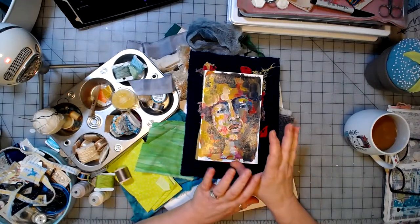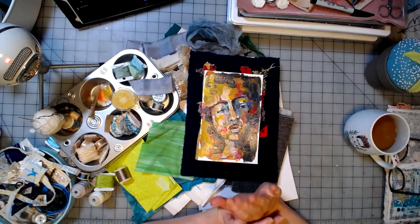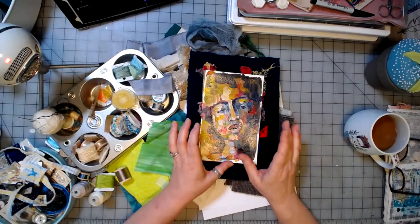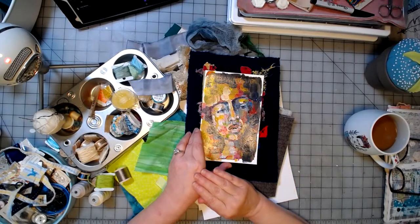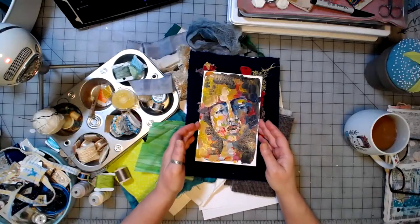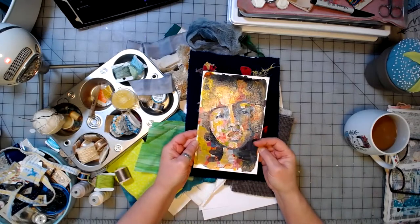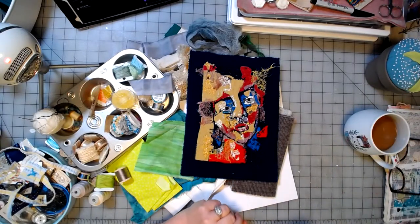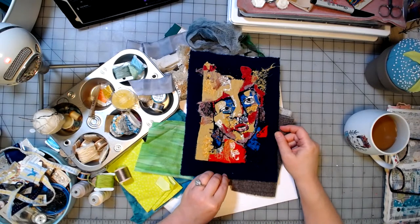So if you're going to try this, we're going to do one today that's much simpler than this face. Because this face was really challenging. I like the way she turned out, but I should have chosen something a lot simpler for my first inspiration from a piece of my own artwork. So this is the original painting. It's actually out of a journal that I painted back in 2018, I believe. And this is the stitch from that painting. And we're going to work on something like this.